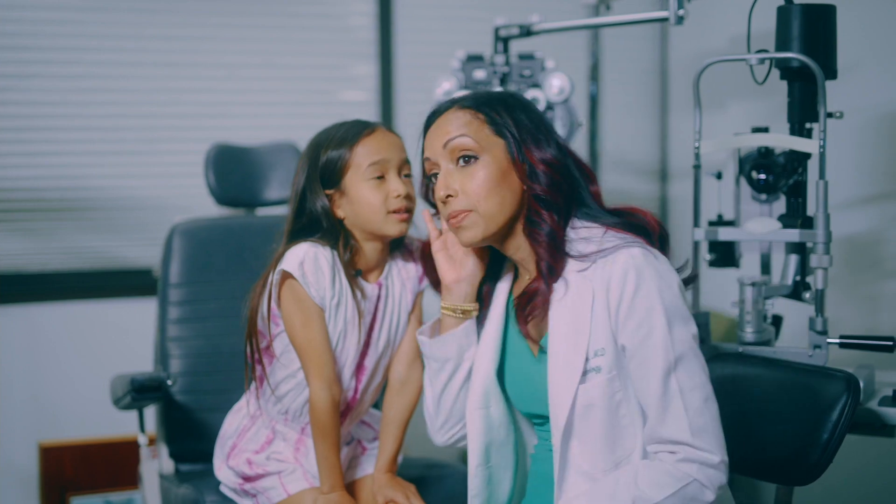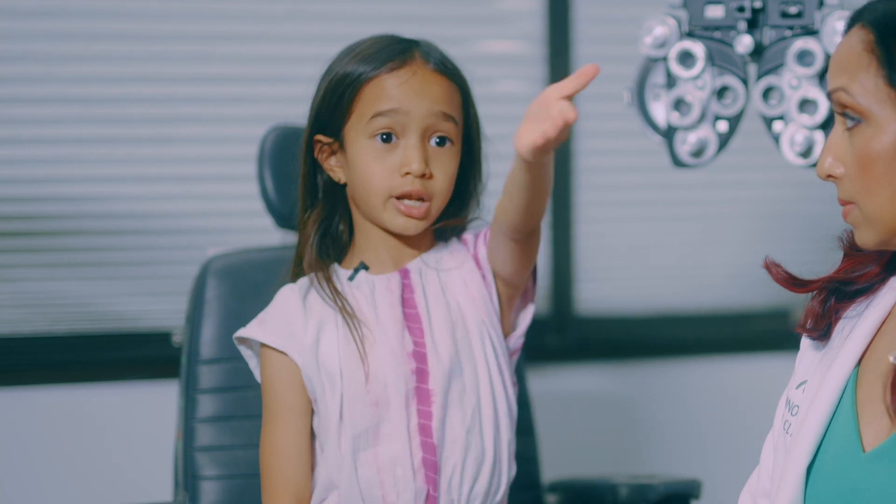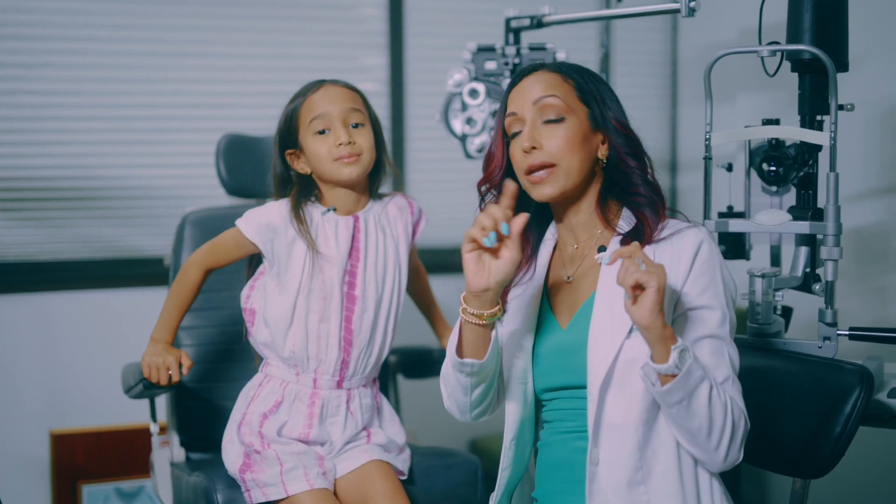When you come in, your child will just get a regular vision exam, much like any other doctor. We'll check the vision and make sure everything looks healthy on the front surface of the eyes. You actually watch a movie while I'm examining your eyes. If a doctor is looking at your eyes and they want you to look straight, they don't want you staring at a wall, so they put a TV there. And also, we have the eye chart on the TV — it's more entertaining for people so they're not bored. I can change the letters and sometimes show just one letter at a time instead of a whole line.